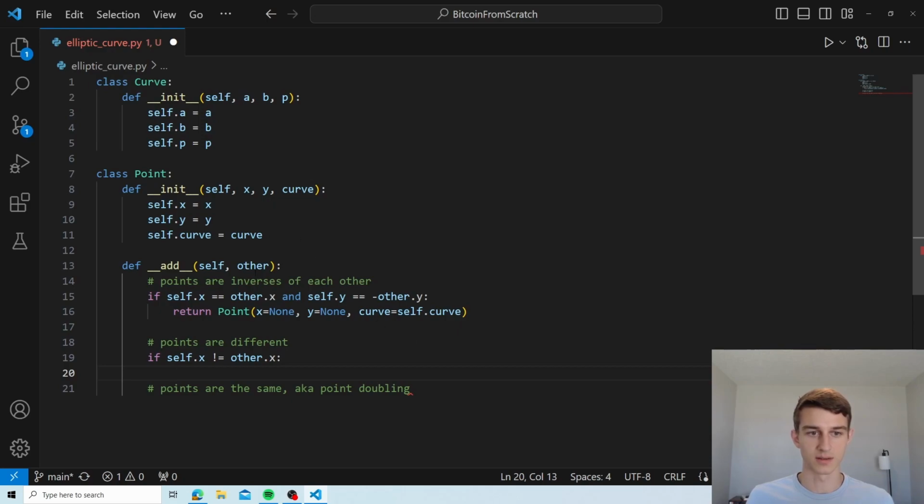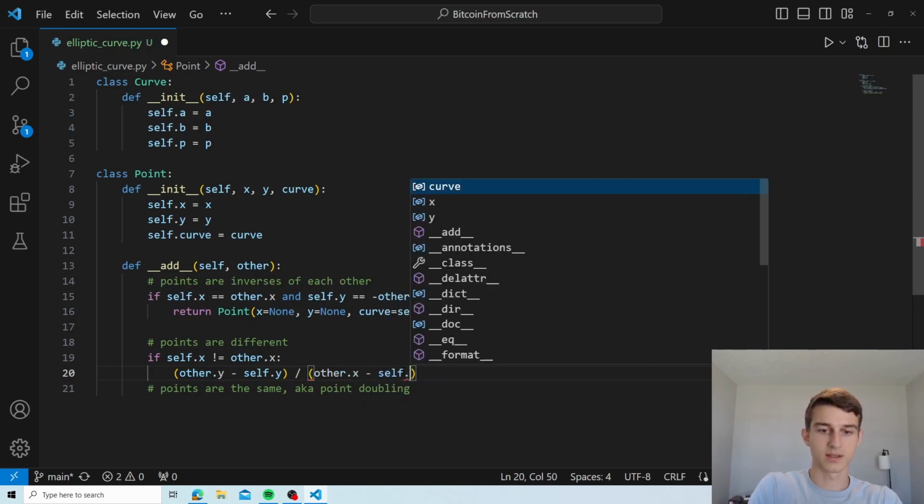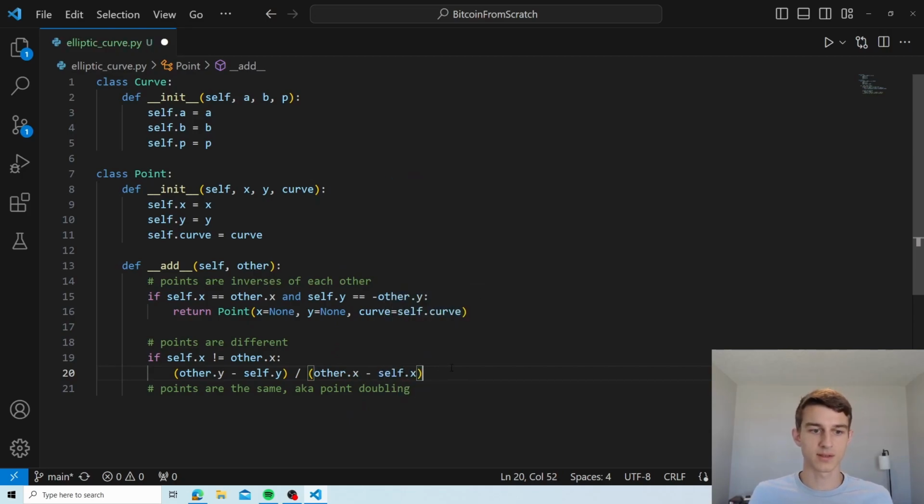The second point we'll think of as the other, and the first point we'll think of as self. So in this case, y2 minus y1 is (other.y minus self.y), divided by other.x minus self.x. So this is the slope between our points.